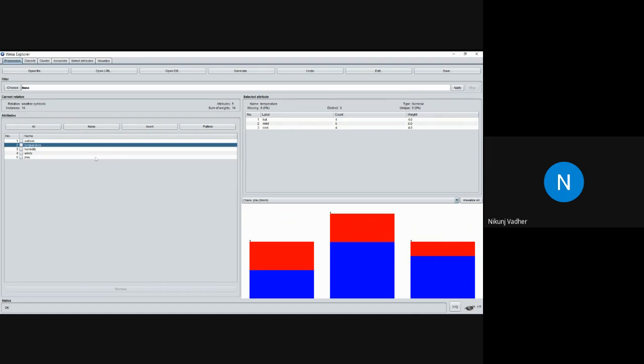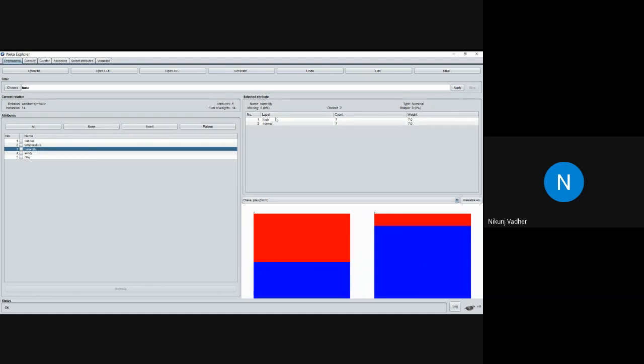So this is a kind of visualization. Humidity: high and low. This first graph is for humidity high. Whenever humidity is high, here you can see it is approximately 60-40 or 70-30. So 30 percent play is possible, and 60 or 70 percent play is not possible. When humidity is normal, you can see up to 90 percent play is possible, or the match has taken place. The match was played, and in 10 percent the match was not played.